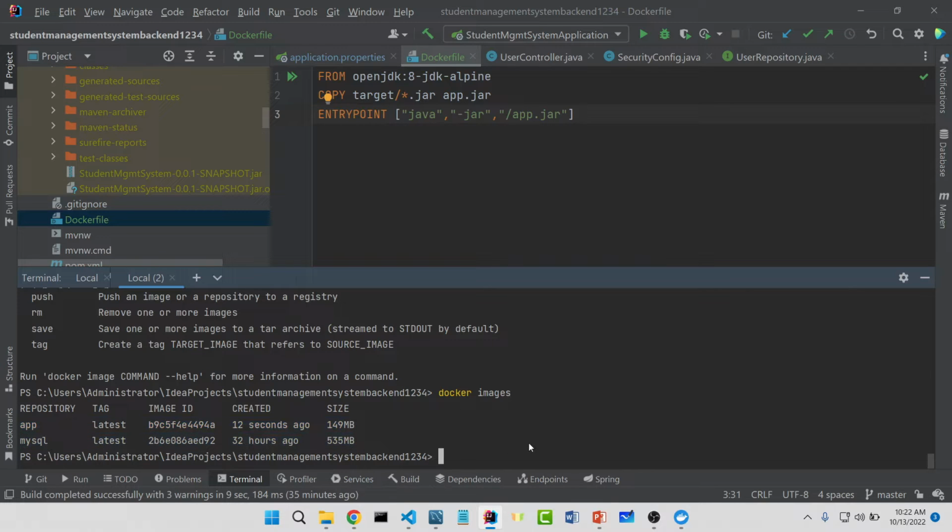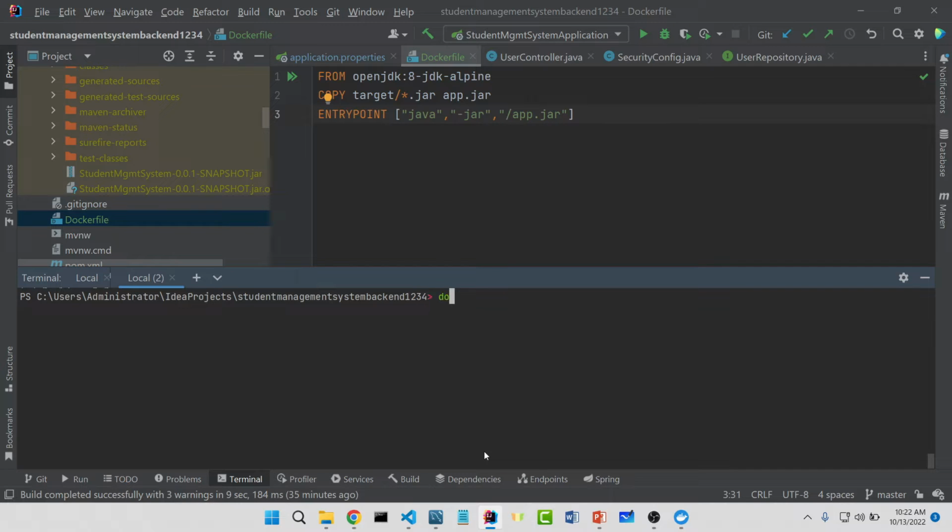After that, how to create a container from the image. Let me clear the screen. The command would be docker run. We are going to use a similar command to the one we used to start the container of the MySQL server.